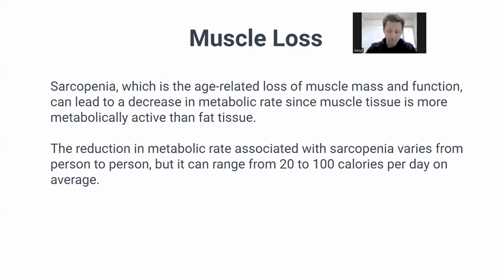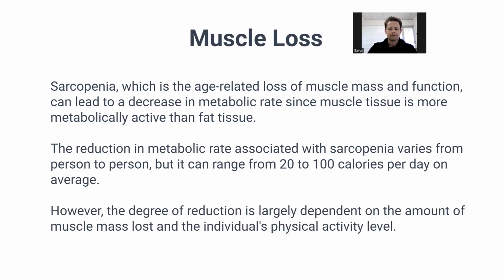It's a lot, right? And if you don't do anything about this, if you don't start a resistance training program to put more muscle back on, then this is going to keep declining year on year. So it might be 100 calories this year, might be 200 calories next year. So it adds up over time. And that's why middle age spread happens, because your body needs fewer calories than it used to. Therefore, the other calories that you eat go towards body fat. But again, it's just a general overview for today.